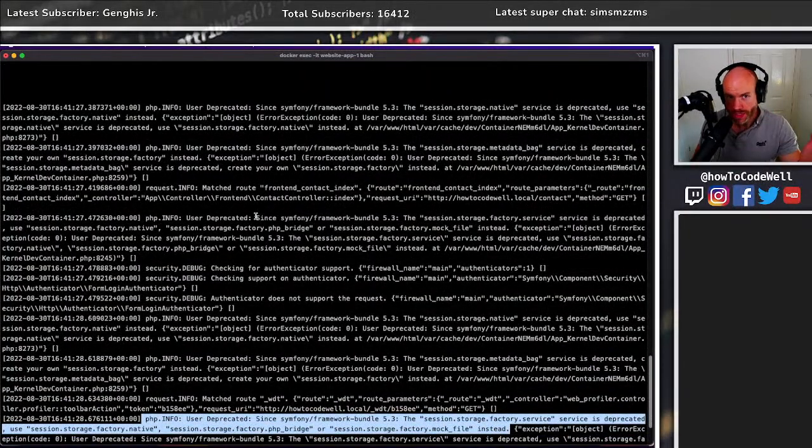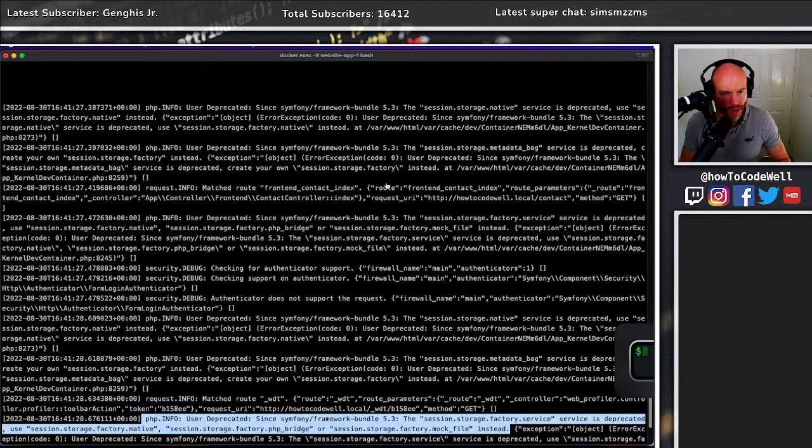And what I would like to do is upgrade the Symfony framework. We're currently on 5.3, and I want to upgrade it obviously to 5.4 and then move it up to 6 if possible. It's going to take a long time for that to happen. What I want to do today is just to investigate around these deprecated warnings.